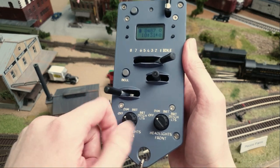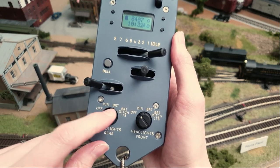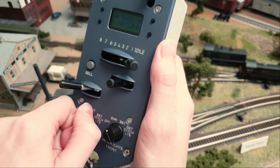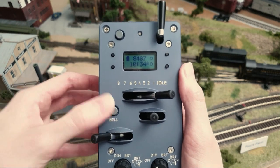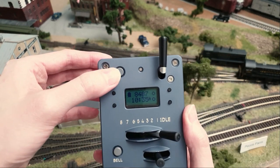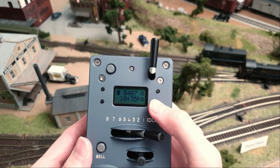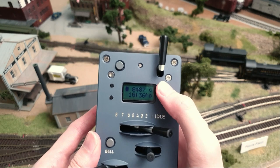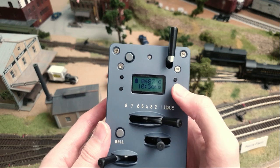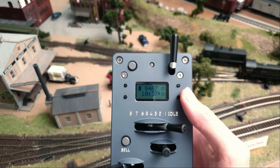Here you have your lights — so you've got your rear light — these are like knobs with four settings: dim, bright, and bright ditch light. You have a bell button to turn your bell on, you've got your horn right here, and a programmable button. These two buttons on the side are programmable as well — in my case I have the mute button on the top and the coupler clank on the bottom. The two buttons on the left are used for the menu and menu select.